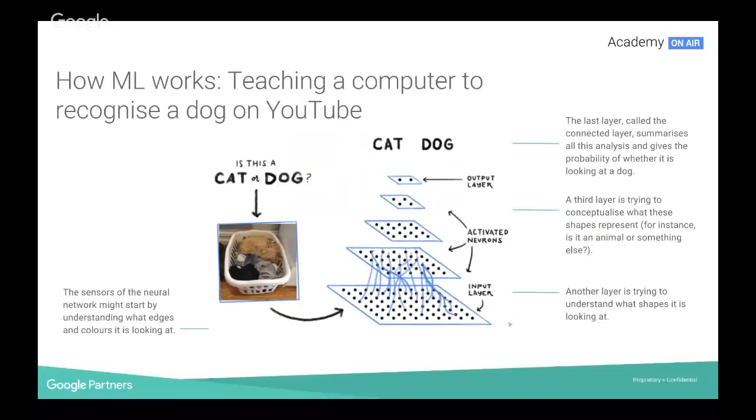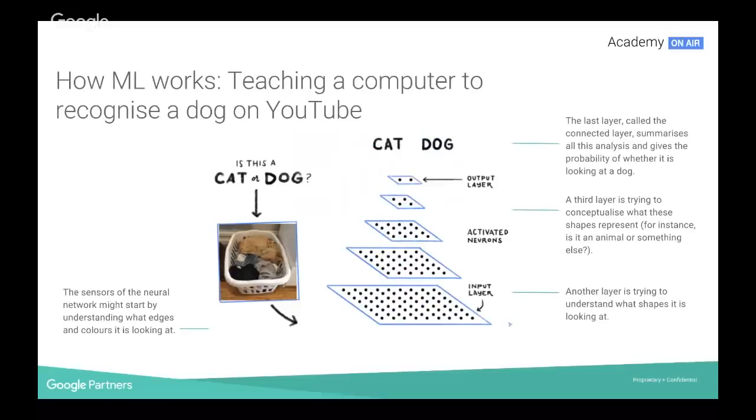All right, let's go a little deeper. And let's look into how machine learning, like I've been mentioning, is like human learning or like a brain learning. Let's look into how it actually works. One of the best examples to look at that is to use pictures, because humans are really good, for example, at understanding if in this picture there's a cat or a dog in that basket. Our brains are trained to understand that. But if we go a little bit deeper, we can also teach machines how to recognize these things. And the way this works is by using, for example, a technique that's called neural networks.